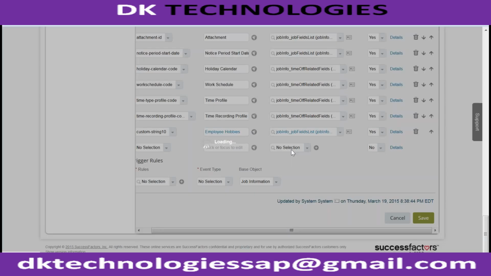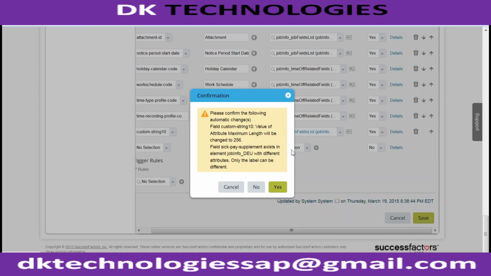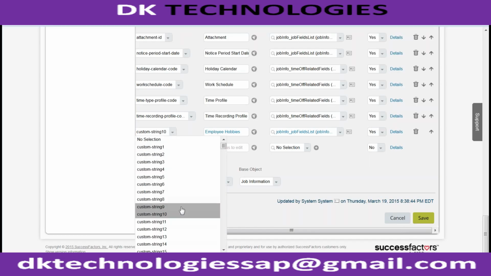One second, guys. Let me do this thing. If someone uses that, right? Please confirm what automatic changes custom field value will be. Okay, yeah, that's fine. Field sick pay support existing.